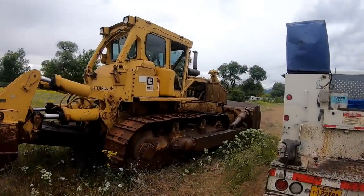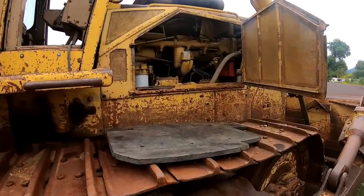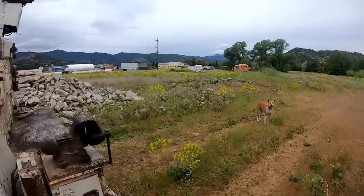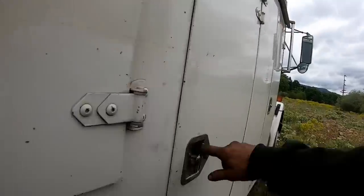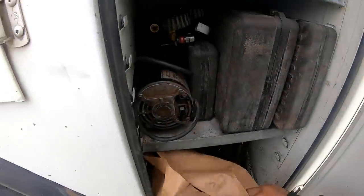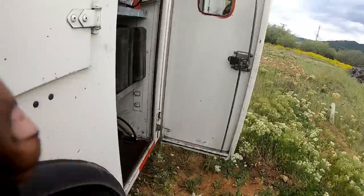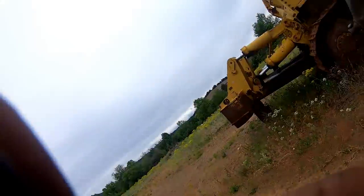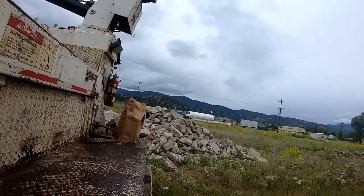Well guys, here we are at the D8k again. Let's see here, what would I need to do first? I need to get the pump out. Let's get a little oil in it and turn it. I put those flanges on it yesterday. Got some filters and O-rings, Cat, for the transmission. I'm gonna need two hands to get that heavy bastard out of there. I got some 30 weight powertrain oil.